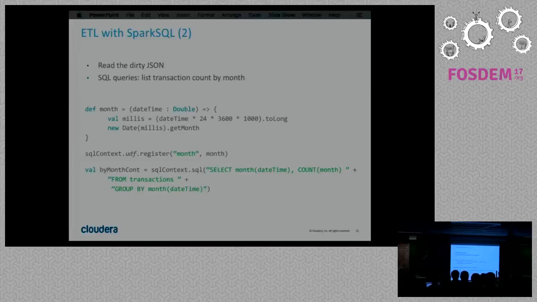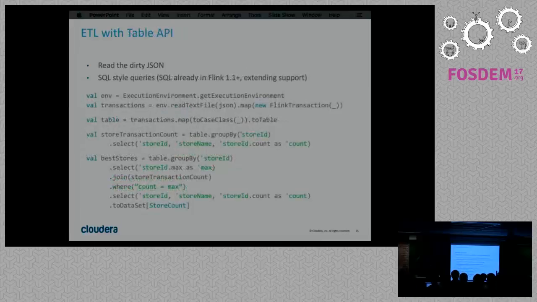Then already referred to the table API. So the SQL I showed you in Spark, now I'm going to show the table or data frames API in Flink. Both have actually both. We just don't have enough time to visit everything. So this is pretty close to SQL. It's still Scala. It feels like SQL. So the statements that you write are table.groupBy and select and join. But you are still in Scala and you still have the type information. And if you want to go back to standard Flink or standard Spark, it's way easier. And here I accomplish the same. Let's select the most important stores.